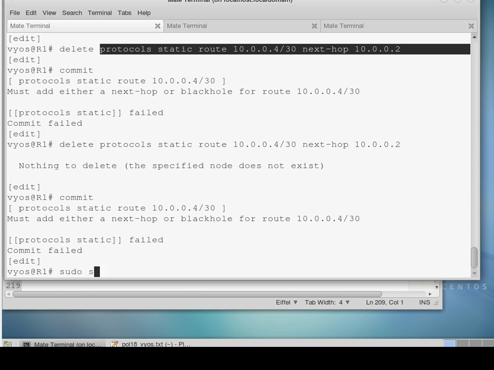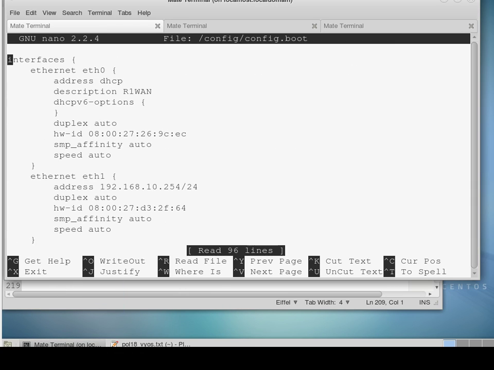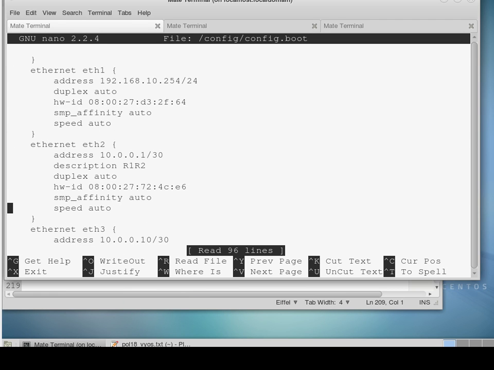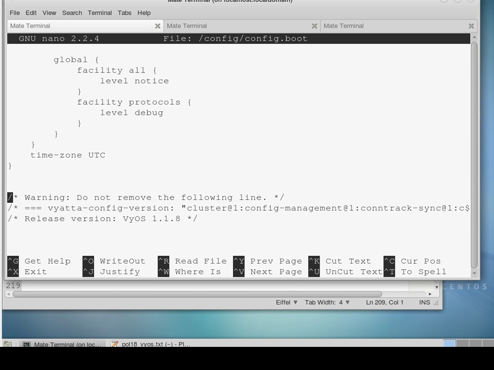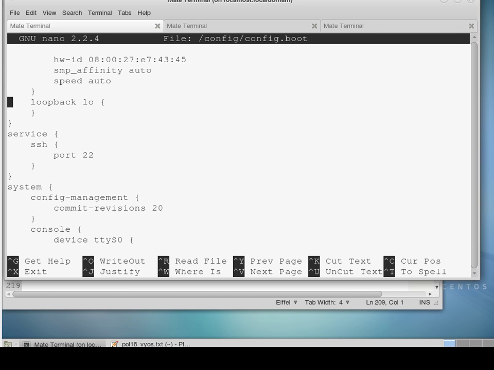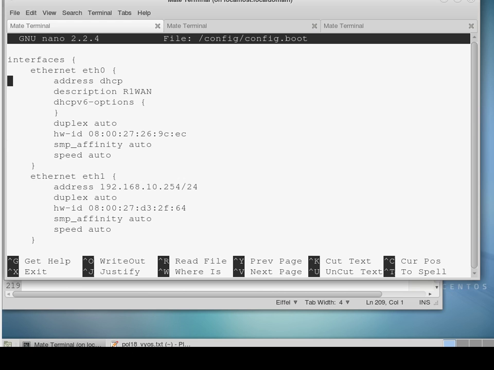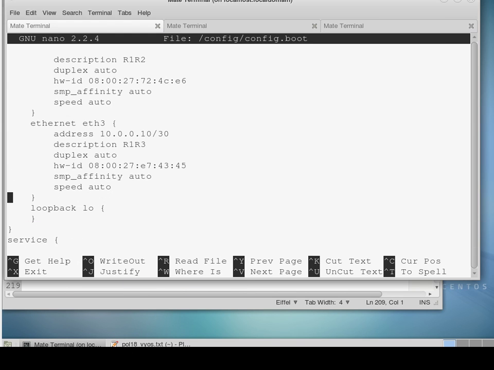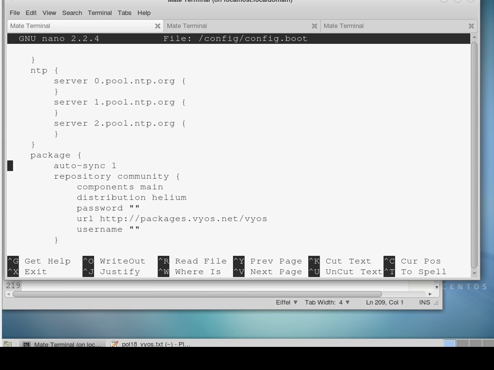I don't understand what the problem is right now. Now, protocols, we have loopback lo, Ethernet interface. I don't have any route here.